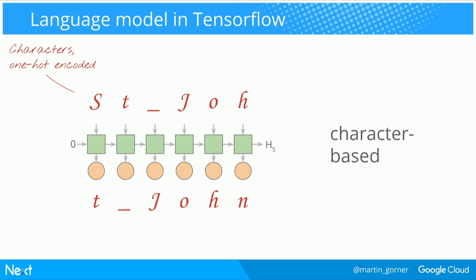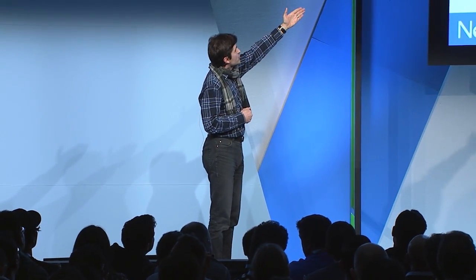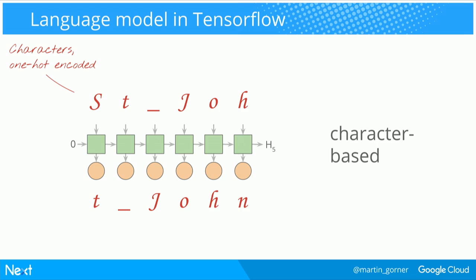language model. So we will be training on sequences of characters, and when I say language model, it's actually a network that we will use to predict, we will train it to predict what the next character is. Like here, Saint Joe, I will teach it to produce the same sequence shifted by 1, so actually I will teach it to understand that the next character should be an N, because this is Saint John. So how do we do that?